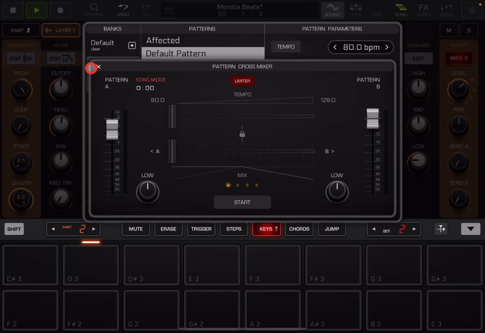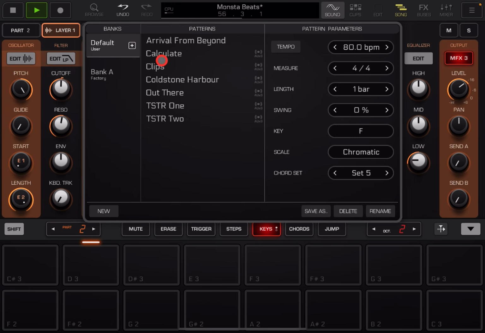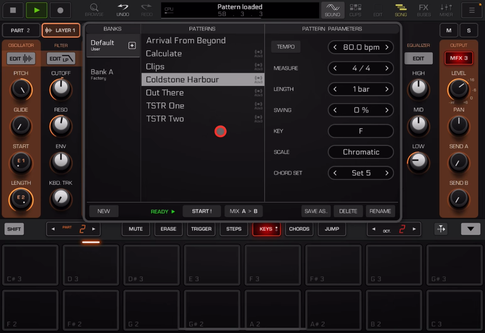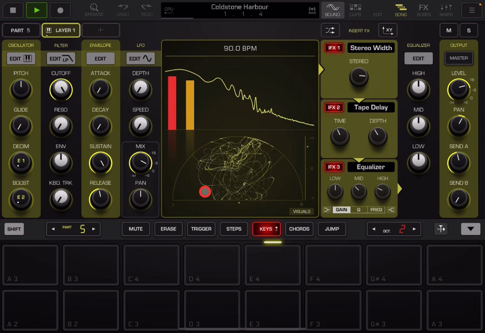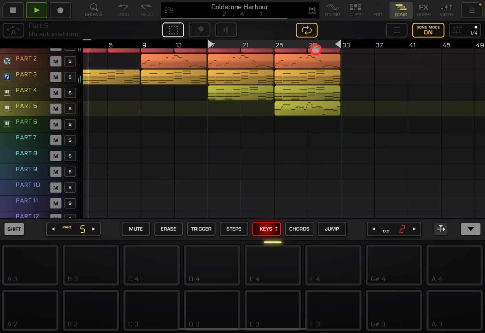So let's just stop this, close it, and let's go to this one here, and I will choose this one and hit load. And this time I will check. I'll show you what happens, right? Let me just get this going. Ready? Start, 2, 1. And it'll start this off, right? If I go to song mode, I'm going to make sure the whole thing is going to loop from here to here. So that's fine. So loop is on.